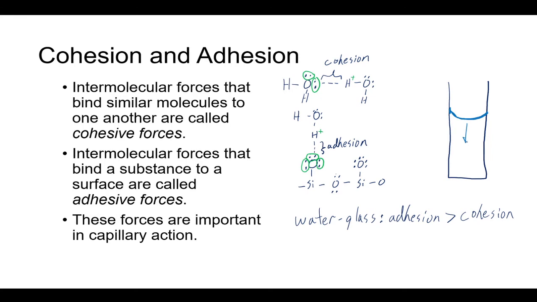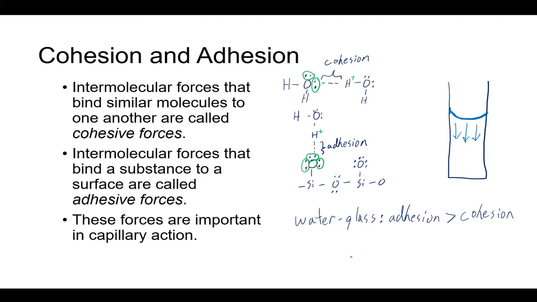Gravity is pulling all of this net water downwards, but in the middle, there is no glass for the water to hang on to. And so there is a net dip in the layer of water. Now, where I get near the glass, there's all these waters hanging onto the glass, and so they resist gravity because of this stronger force, and they resist more strongly than the waters in the middle. And so you get this downward-facing meniscus because adhesion is stronger than cohesion for the water-glass pair.